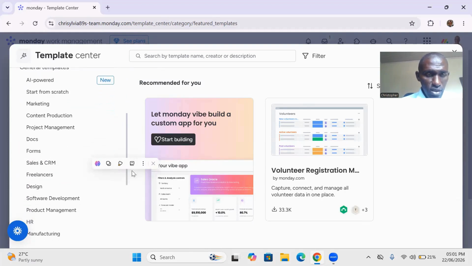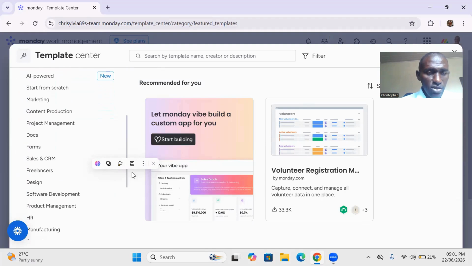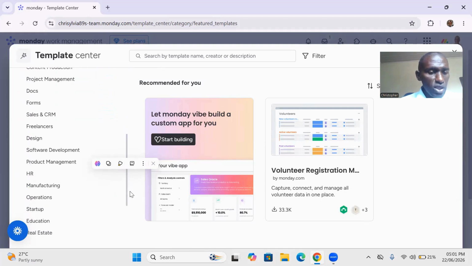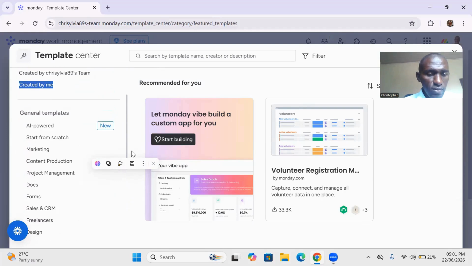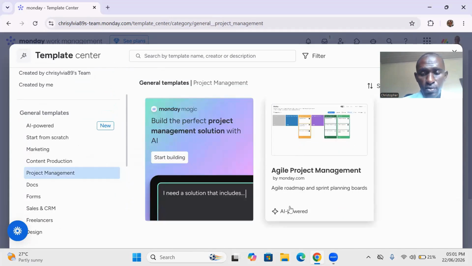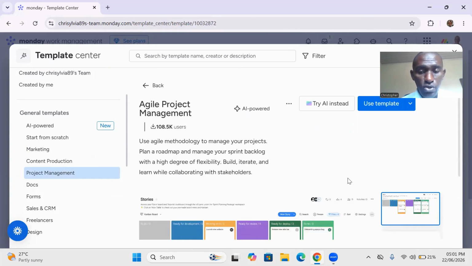If you look at this area, you see marketing, content production, project management. So any kind of template you need, you can just click project management and it will create a ready-made board for you. Like if I click this project management now, it will give you this one, agile project management. And if you click it, it will create a custom-made board.